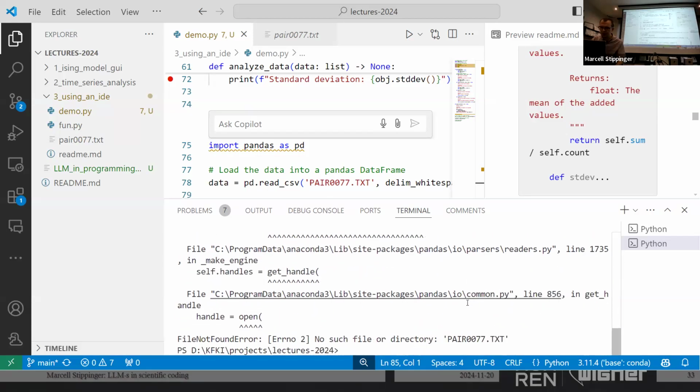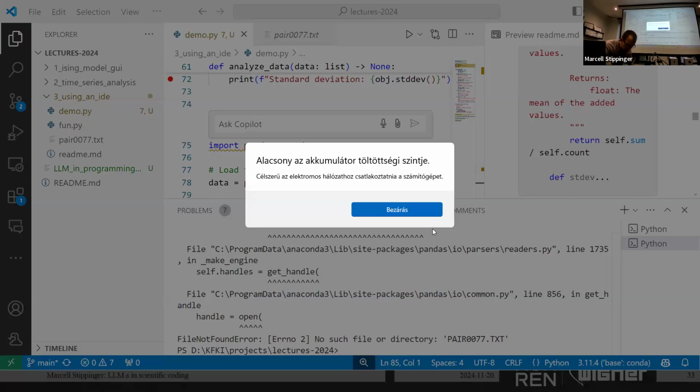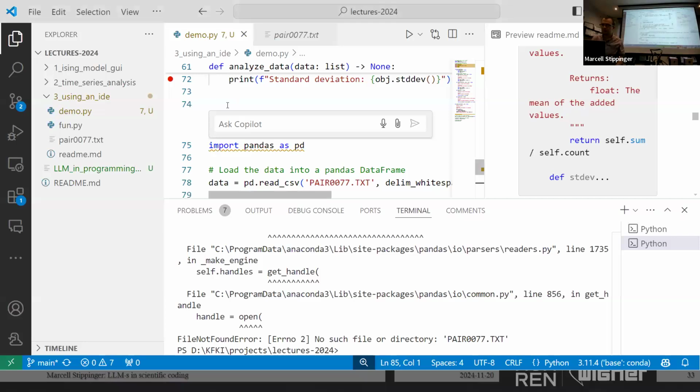some statistics. Oh no, there is an error. It's a file not found error. What can cause this? Of course, I know the reason, that we have opened the folder which contains the 3 subfolders, but when loading the file, it did not include the path. Oh, we shall give some power to my machine. Okay.